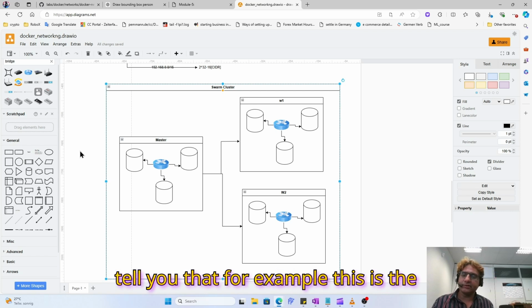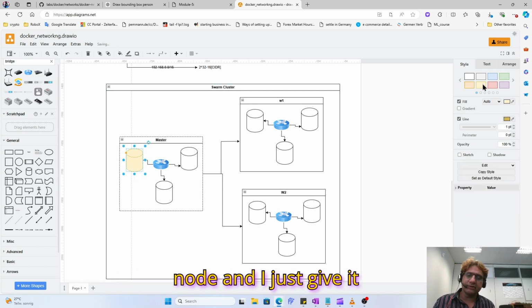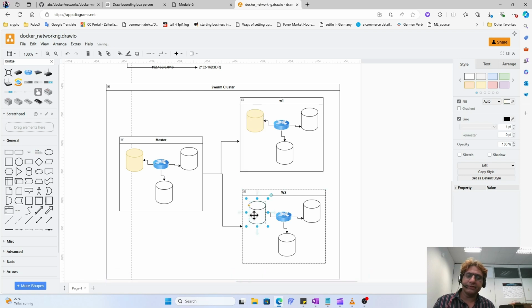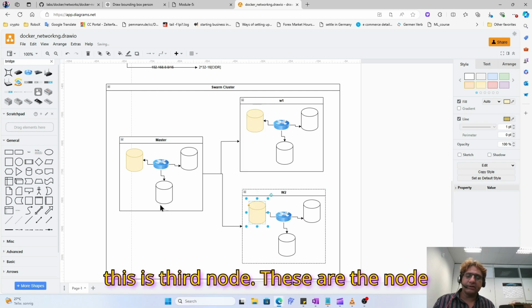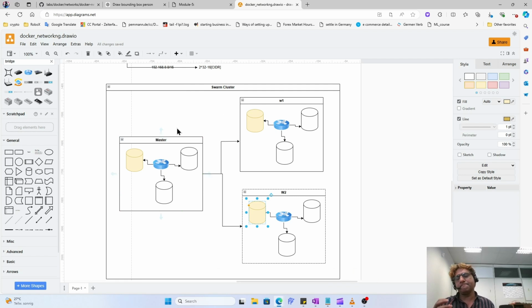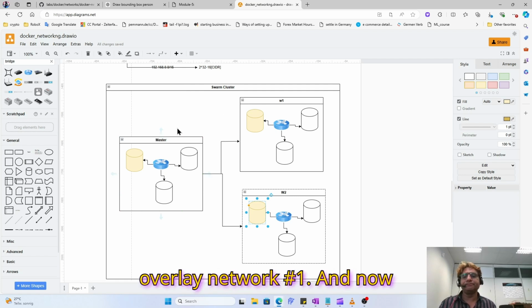Let me tell you, for example, this is one node, this is second node, this is third node. These are the nodes created with overlay network number one.